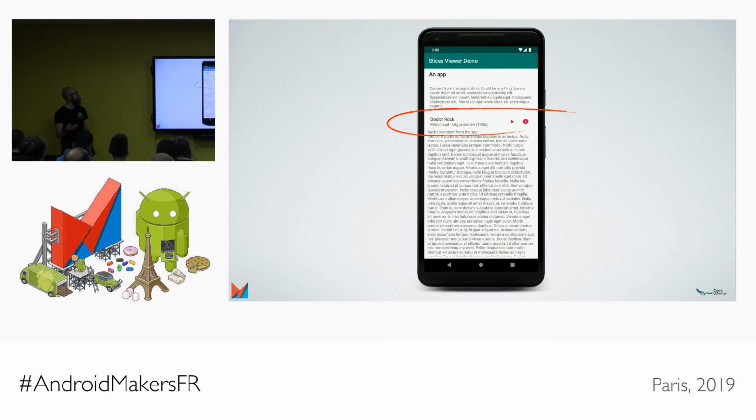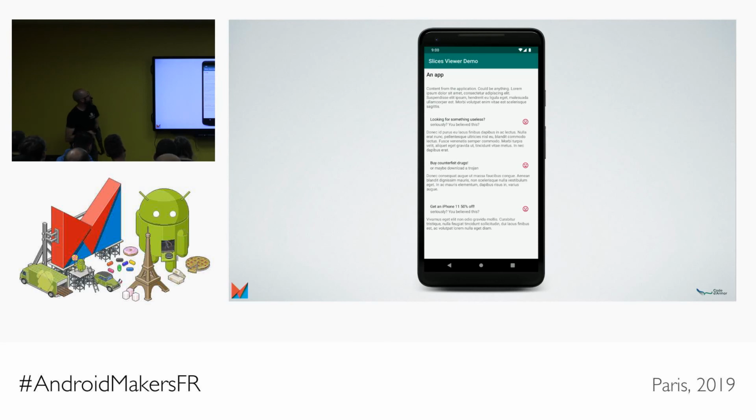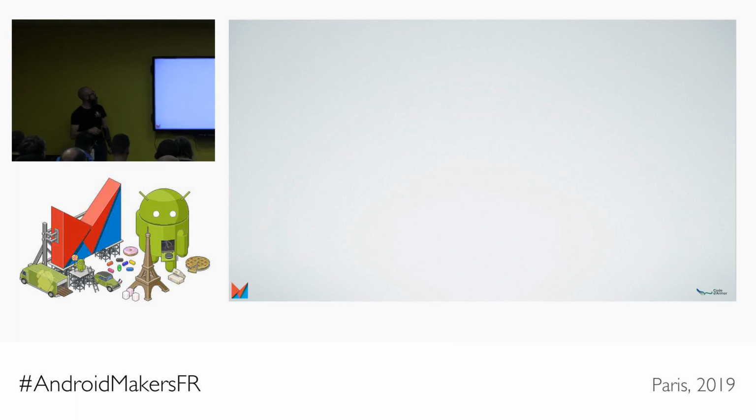So here I've got an application with a media player embedded, and all it took is basically a bit of XML to say here in my layout there's a slice viewer and bind it to such slice URI, and it handles all on its own. This is exactly the same slice, but we all know this kind of use case would most likely be used for things like jamming ads as many as you can in the UI.